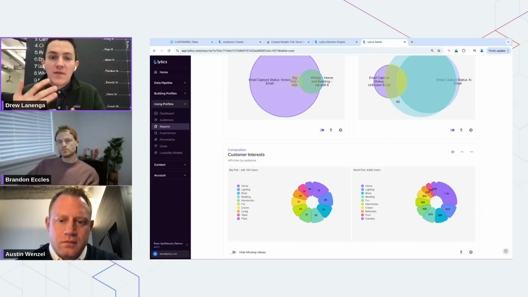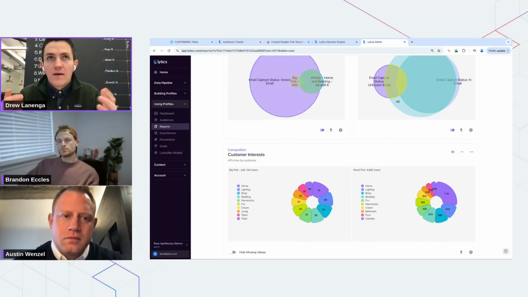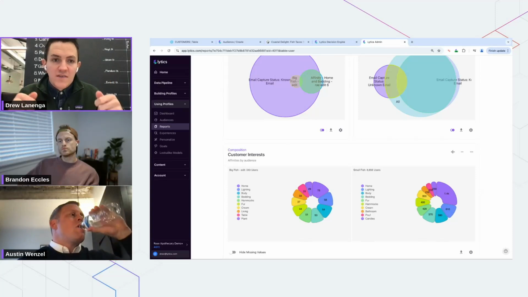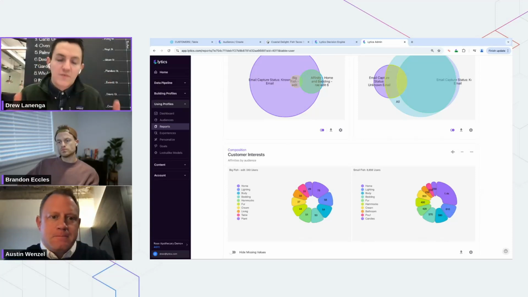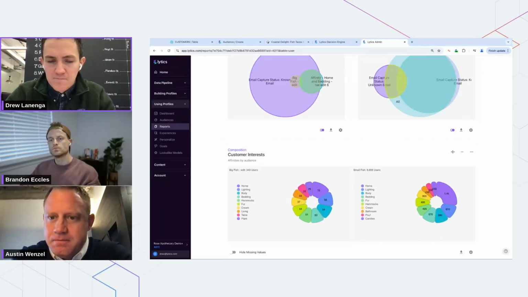You can see alignment for what you're creating for one audience, if there are holes in an audience strategy, but really enhance the visibility that you have into the intelligence from a content perspective relative to the users and how they're engaging and how that might resonate across different audiences.